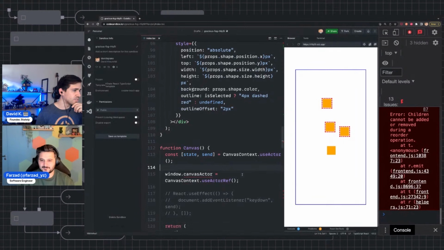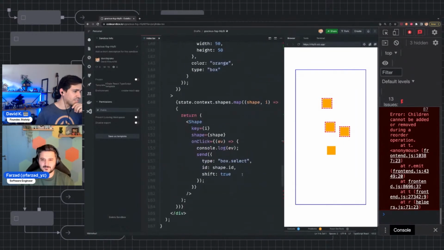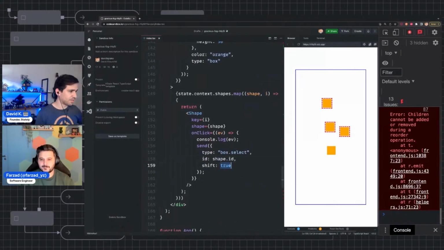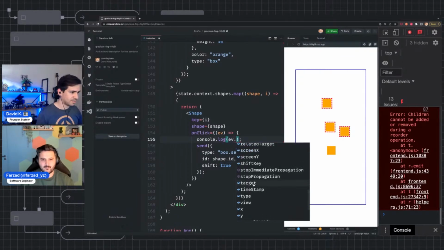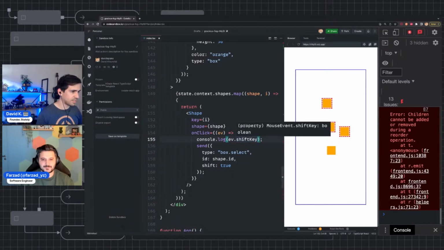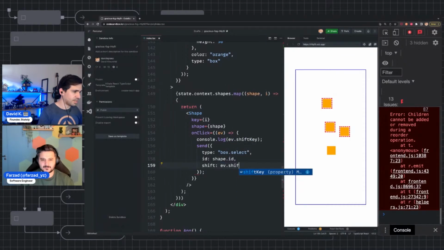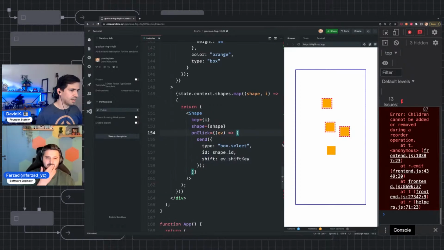So, okay, now what we could do, the entire reason that I did that was so that we could figure out event dot, and then okay, yeah, so we have shiftKey. And I think shiftKey is a Boolean. Cool. So shift is event.shiftKey, and we could rename this to multiple or not.